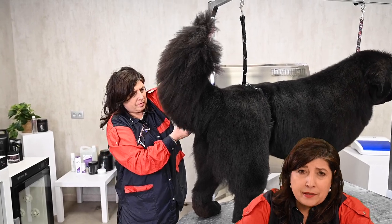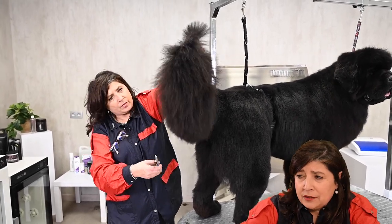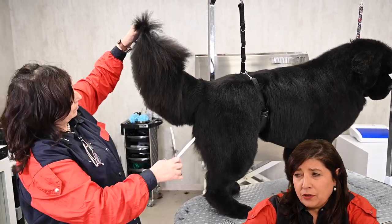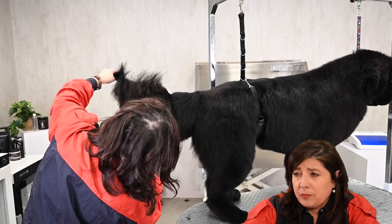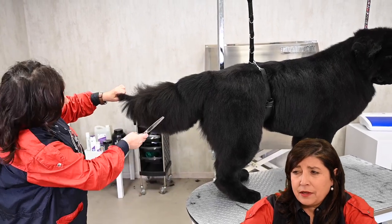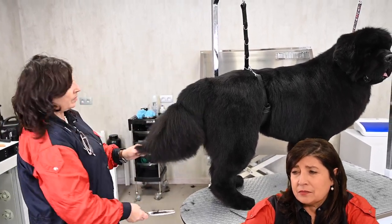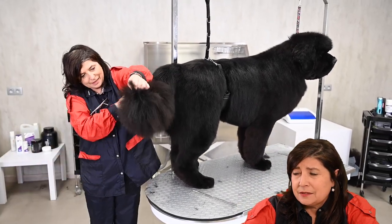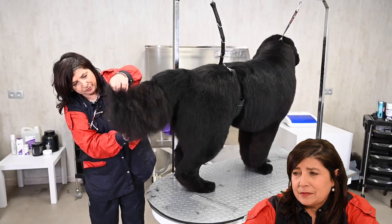And at this time of day, TumTum was really tired, and as you can see, I'm using a belly strap. It's not very tight, the belly strap, but it's just to make sure when he wants to sit down, he can't. It's not straining him. I just wanted to finish the tail. It's also very safe, the belly band, so there's no danger to it, and there's also no danger you will cut hair off which doesn't need to be cut off.